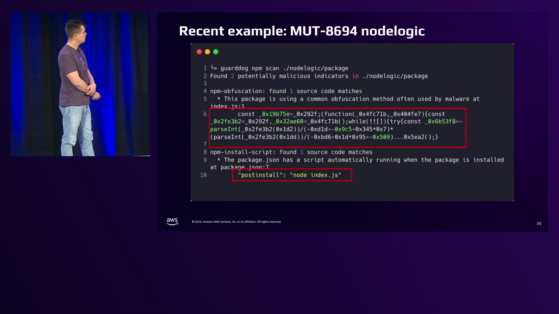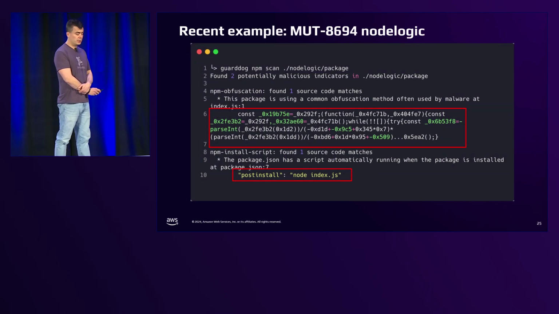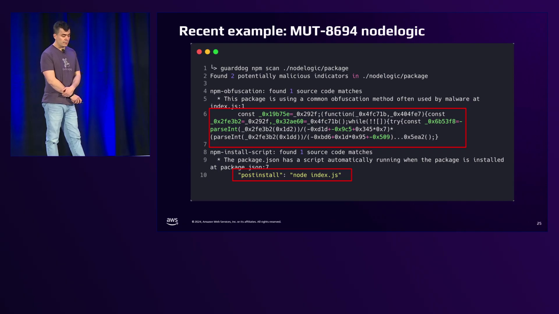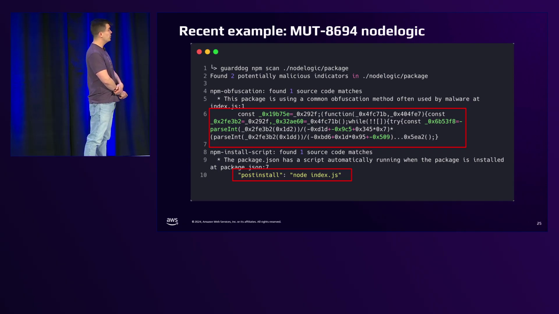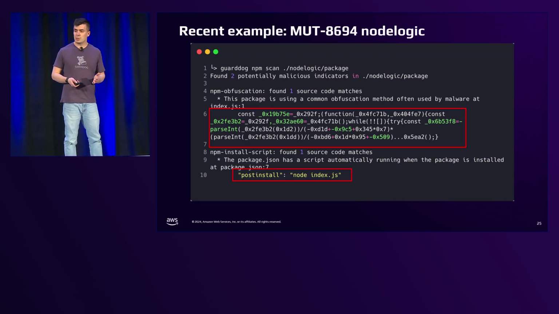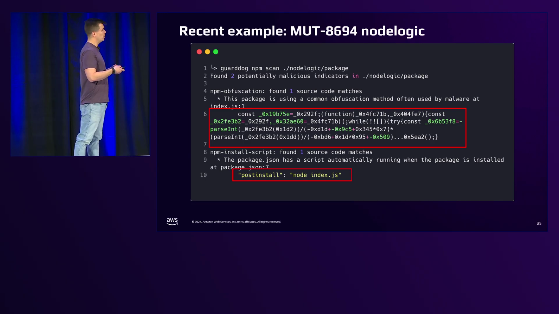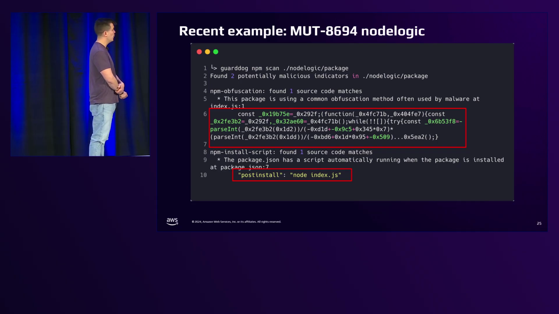Let's run GuardDog on it. Line 1 is how you run GuardDog. You say GuardDog, NPM, I want you to scan this package. And 2 heuristics or 2 rules hit, and these are those semgrep rules I was talking about. The first rule that hit was a common obfuscation method used by malware within that index.js package. Usually in JavaScript, you'll see obfuscated code, but what makes this interesting is that there is a configured post-install hook inside the package.json that you see at line 10. These 2 things together made our ears prick up, and we wanted to go check it out.